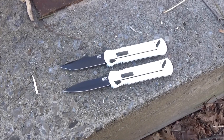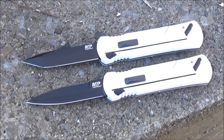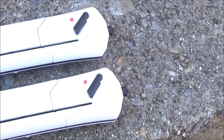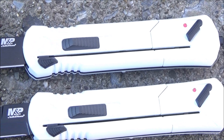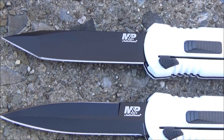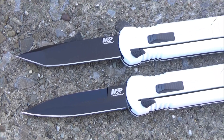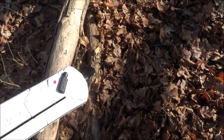Hey, what's up my YouTube friends — look what Santa has brought me! These are Smith & Wesson M&P OTF knives. Here is a flyby for you — those levers are the safeties. An OTF is an out-the-front knife. These are actually assisted opening; however, pretty much all authorities are going to consider these to be automatics, because the difference is just a small mechanical thing they're not going to care about. So basically treat them as autos.